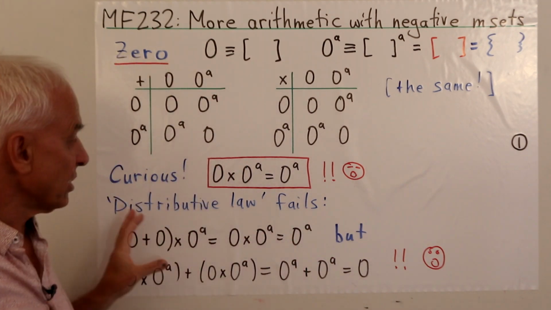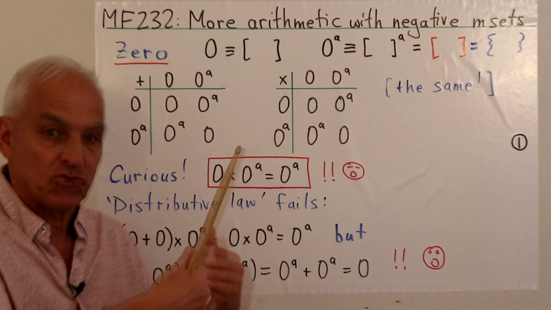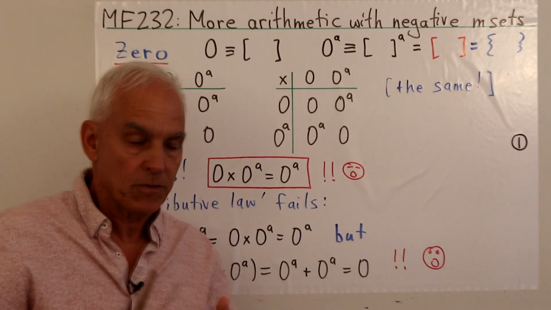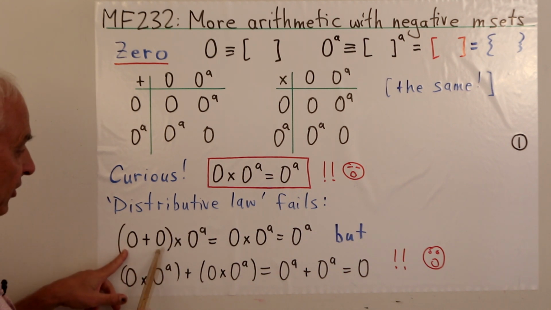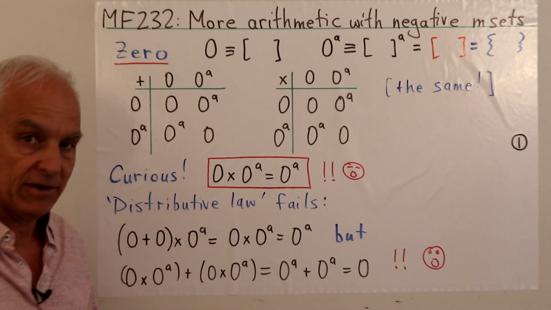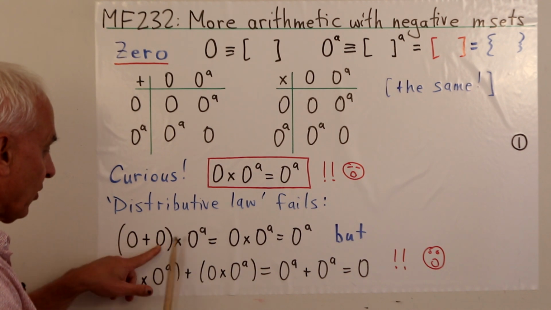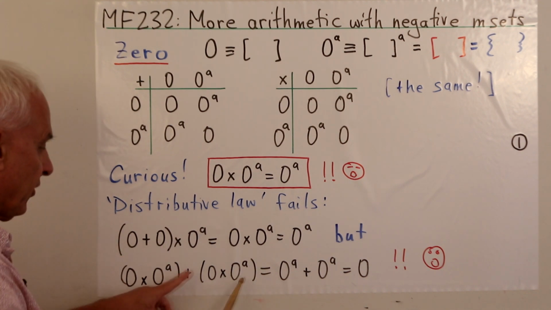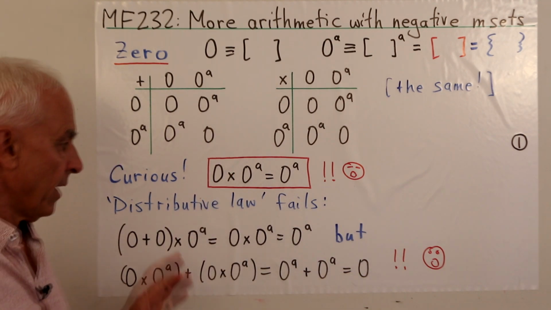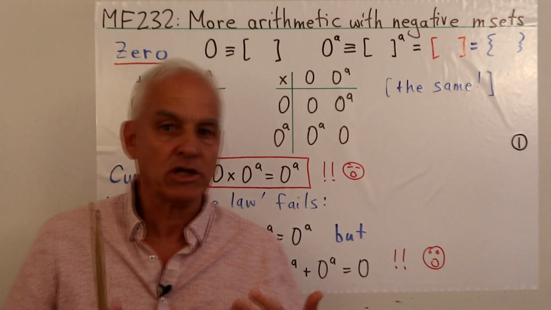And as some viewers pointed out, this also can be leading to a failure of the distributive law at this very elementary level with just zeros and anti-zeros. So for example, if we look at 0 plus 0 times anti-0, well, 0 plus 0 is 0, so that's going to be exactly this. We're going to get anti-0. But on the other hand, if we look at 0 times anti-0 plus 0 times anti-0, this one's an anti-0, this one's an anti-0, and according to this, the sum is then going to be 0. So the usual distributive law, just at the level of these zero objects, is not going to be valid.